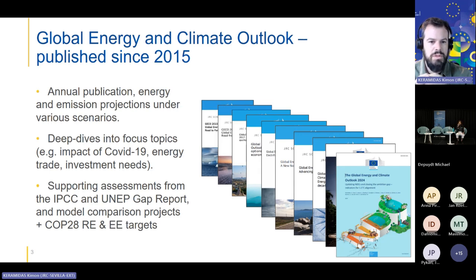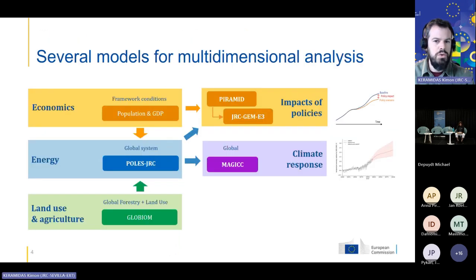We submit scenarios to the IPCC, to the UNEP emissions gap report, and to various model comparison projects. Most recently, it has been used to support the Commission's position that ended up in the renewable energy and energy efficiency targets that were announced at COP28. So today I will be focusing on some of the most recent results in our GECO 24, yet to be published, and some findings from last year, GECO 23, where we took a deep dive into the investment needs for the global energy transition.